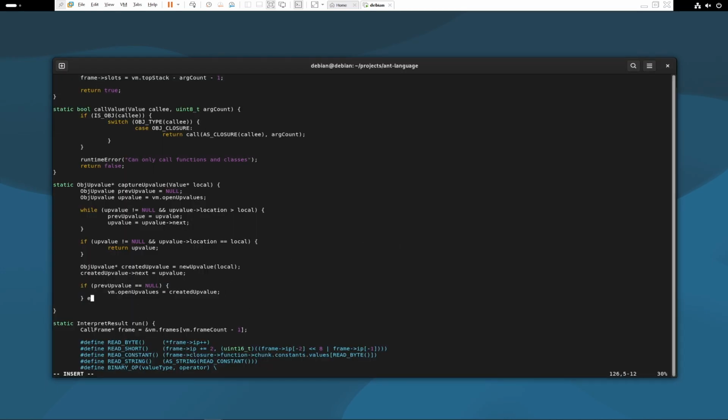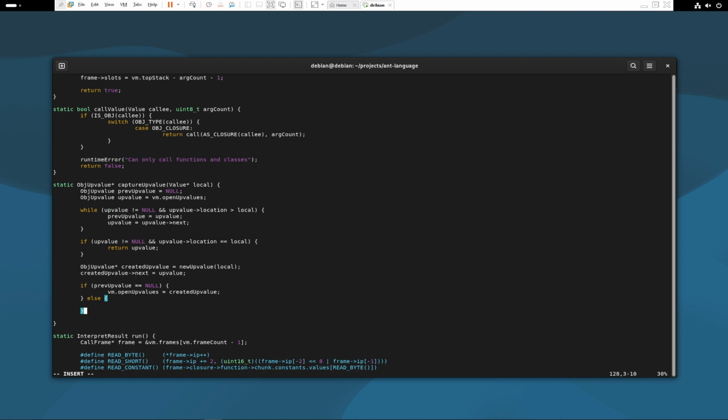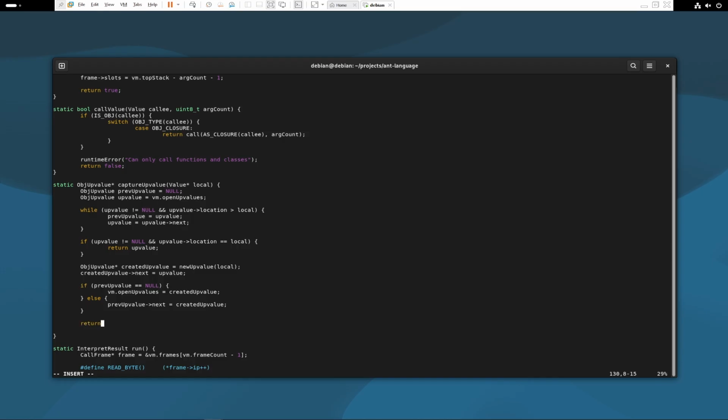Otherwise, the previous upvalue's next will point to the created upvalue. Simple procedures just to add the exact structure inside the linked list. So far so good. So that will do the job.